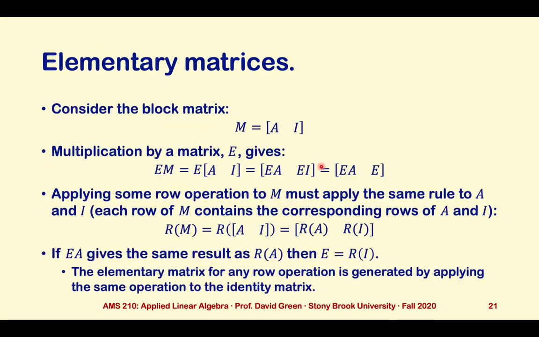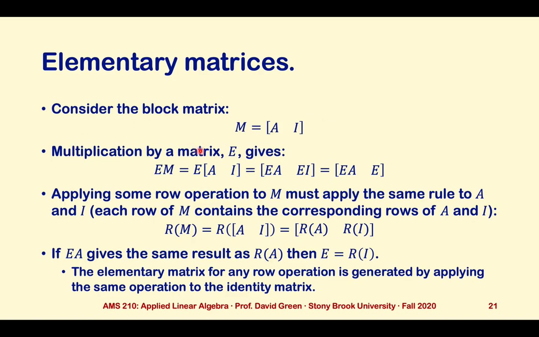Okay. Why did we take this interlude? Because I'm going to start off using a block matrix to help introduce the idea of elementary matrices, to expand on some of their properties a little bit. Consider the block matrix consisting of two blocks, a matrix A and an identity matrix of the same size. Consider A to be square, or at least have the same number of rows as I. Either way you want to think about it shouldn't limit your understanding here.